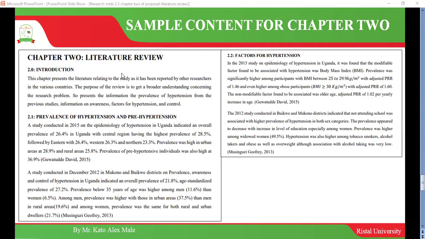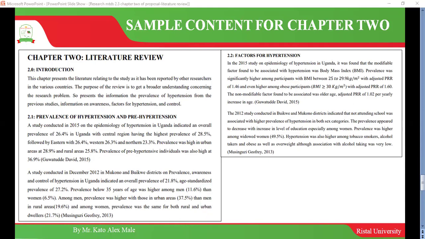I tried to provide this content such that you can see how you can present your content when you're coming from the part of the literature review. I want to zoom in. I hope you can see very well.